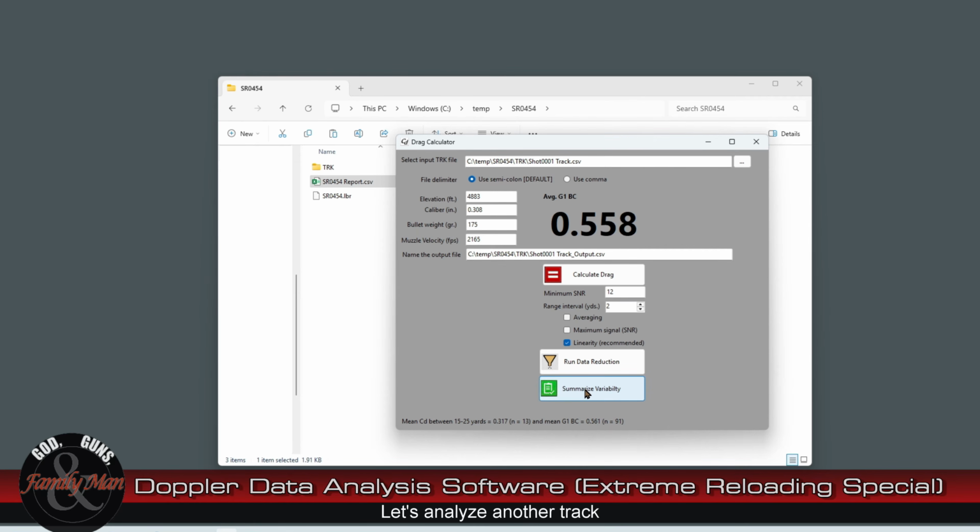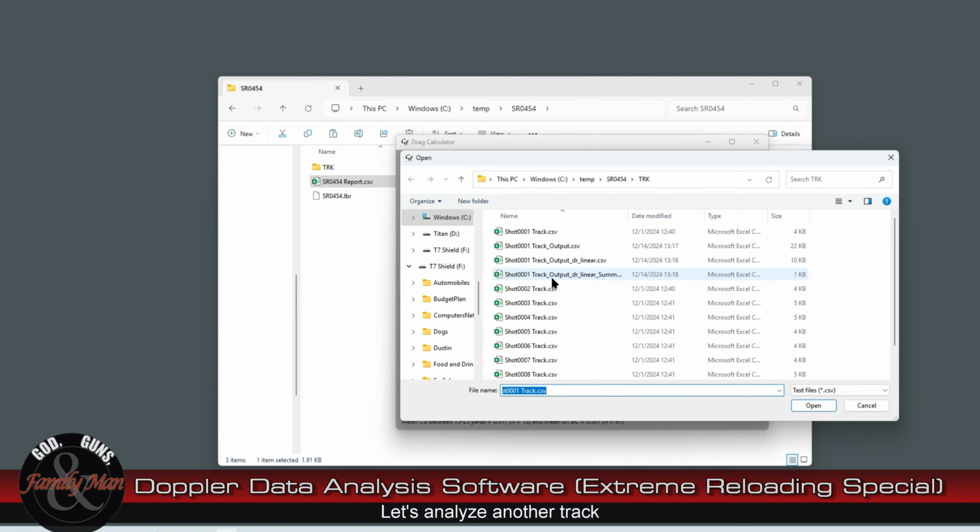Now let's go ahead and do another one. We are going to analyze shot number 4 from this same track. Notice as I open this up, it's showing me the files I just wrote. Don't try to analyze those. Those are not in the format to analyze. You have to analyze the shot 001, whatever, track files.